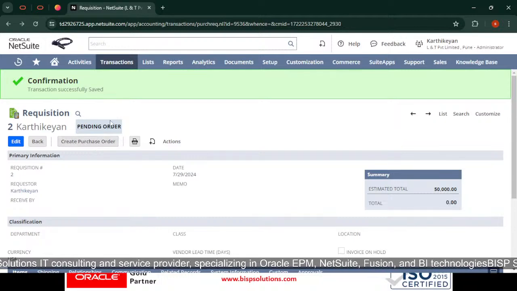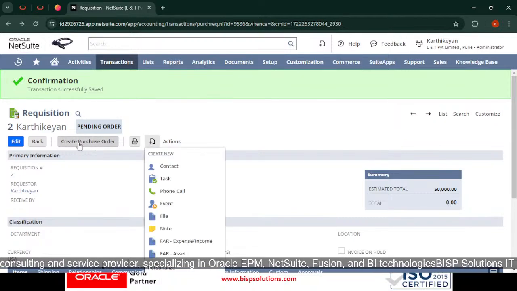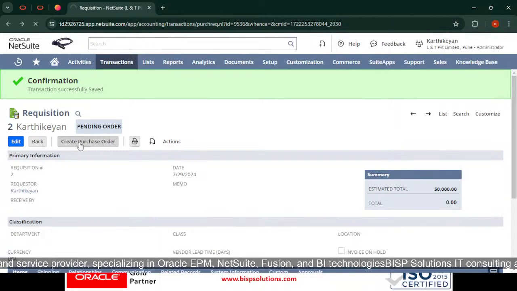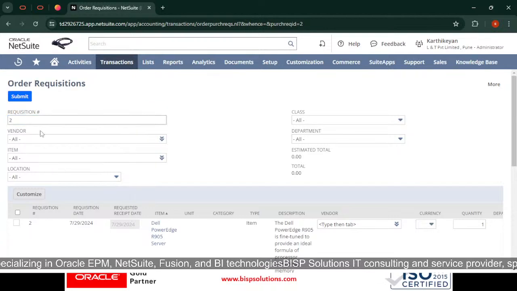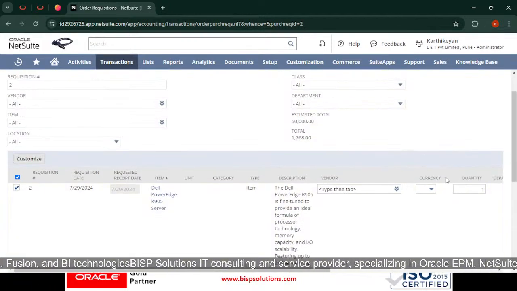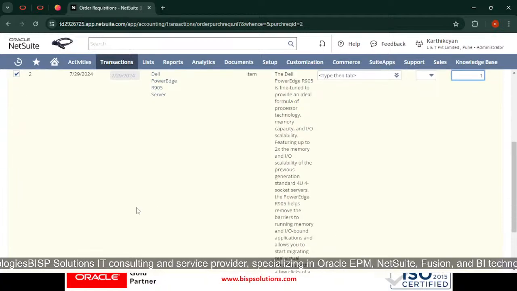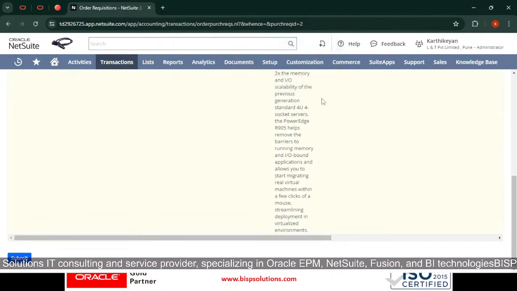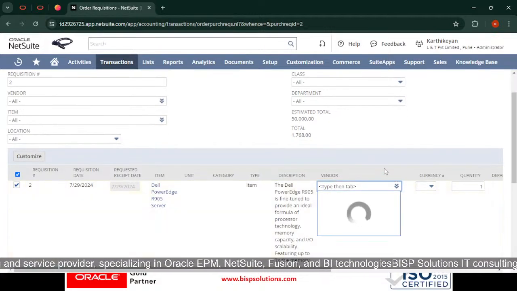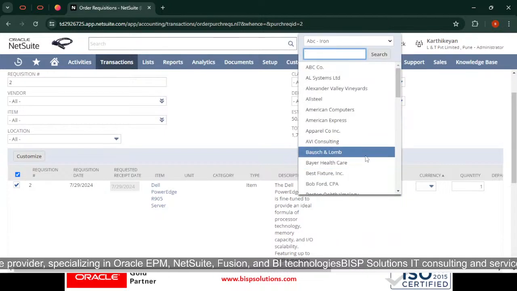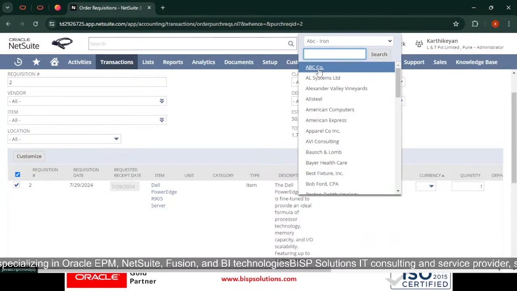After getting this option, you can click on create purchase order. By creating a purchase order for the same, as you can see, the order requisition is there, so the vendor will be all, and this will be selected. Currency is not there, so in the vendor option like this, we will be taking ABC company.